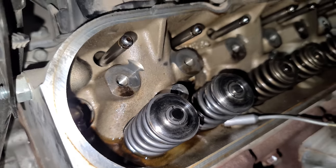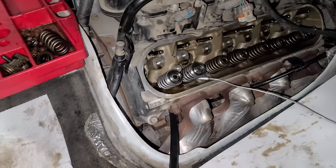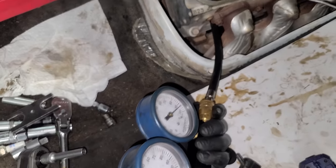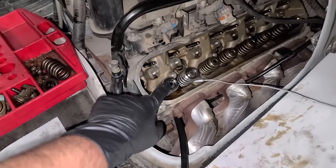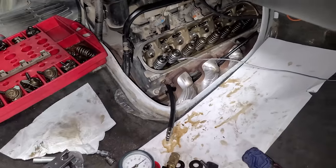Now you just have to repeat this a bunch of times, and those aren't fun. After you've done that, now you can release the air. So basically when you're doing this, you don't ever want to lose air pressure or disconnect until you are done. Otherwise these valves will drop, and then you're doing a lot more work than you wanted to do.